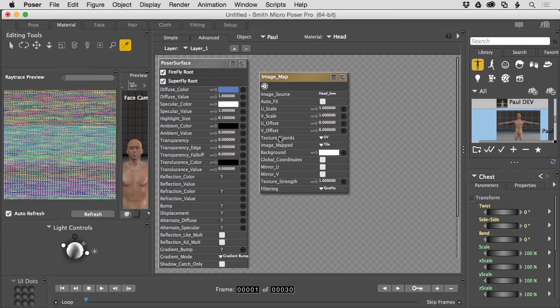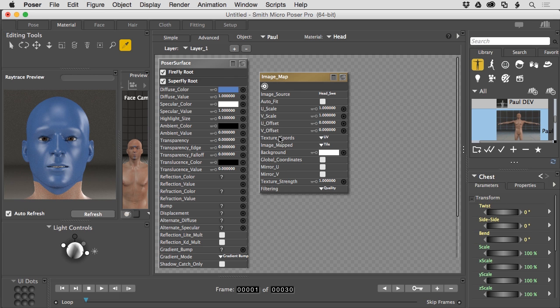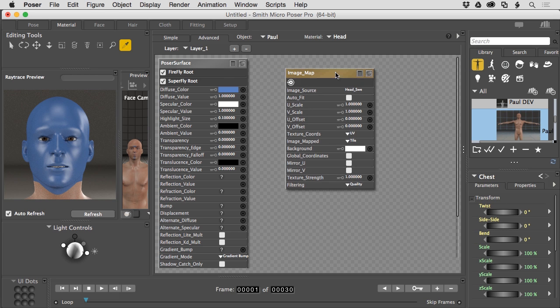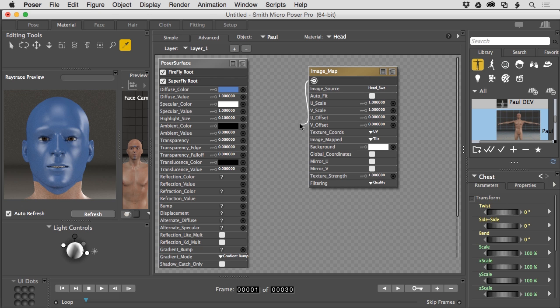Now we get an automatic redraw there, and it still doesn't look quite right, does it? Well, we need to plug in the mask to the transparency channel. Now this does not make the character's head transparent. This transparency is only for the effect. So as I bring this in, and I give it a value of 1, so it's at 100%, and click off that, you'll notice that it's updated here a little bit, and we're starting to see a little streaking on the character's face. His face also got really, really shiny, and that has to do with the specularity.